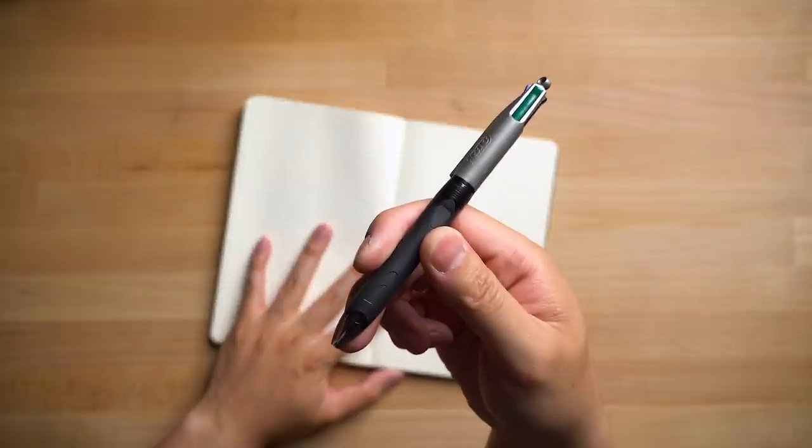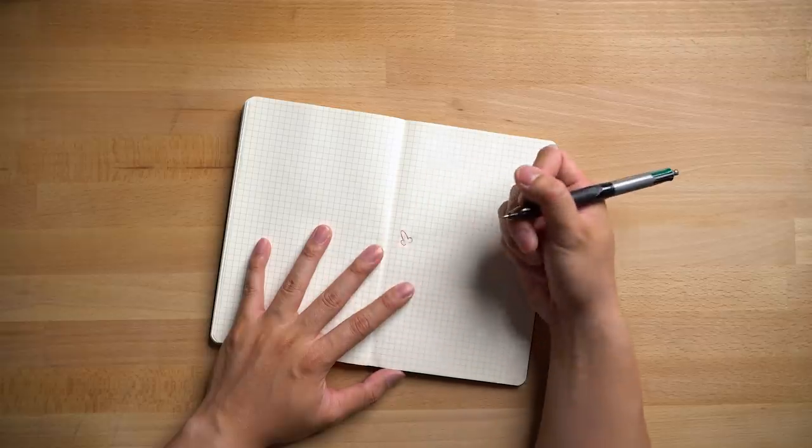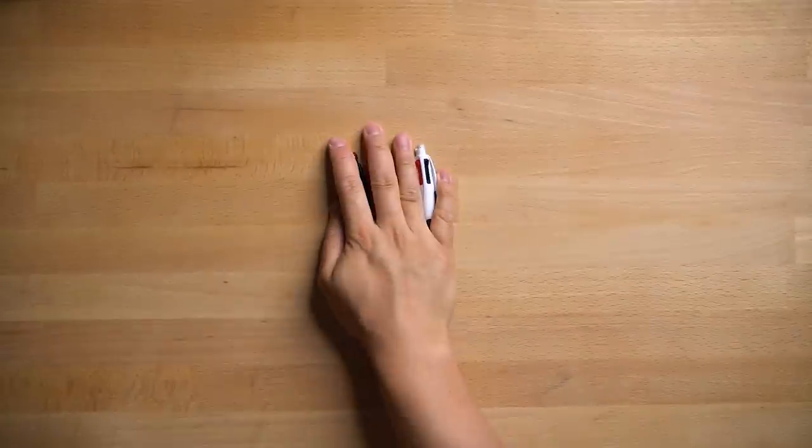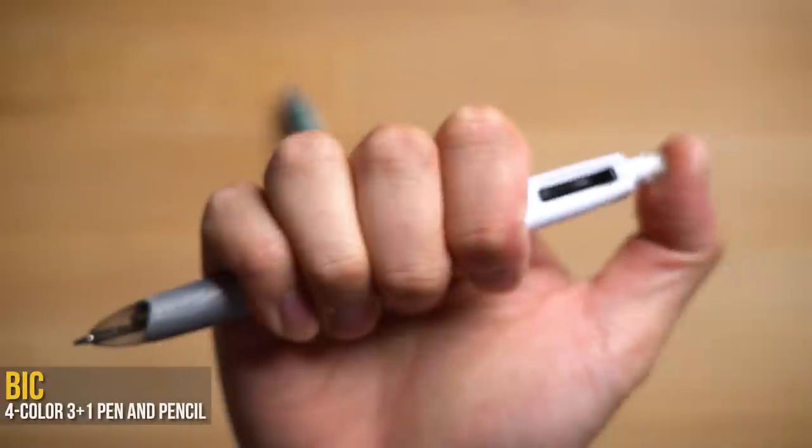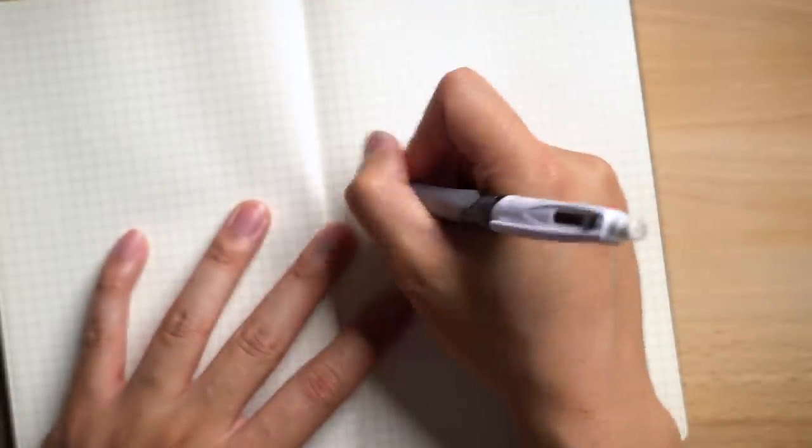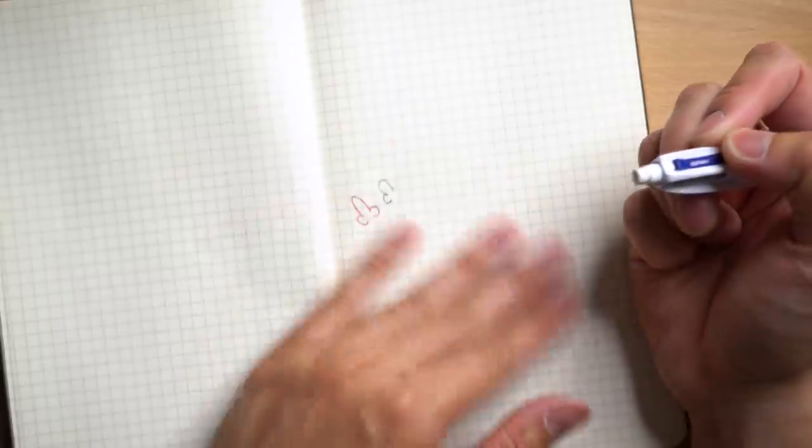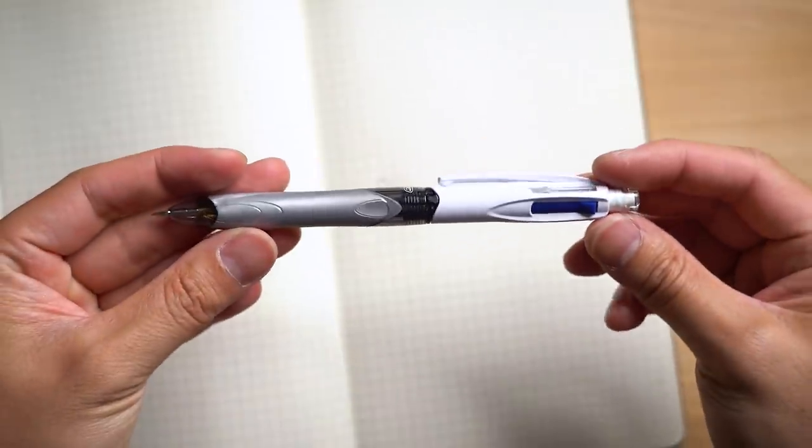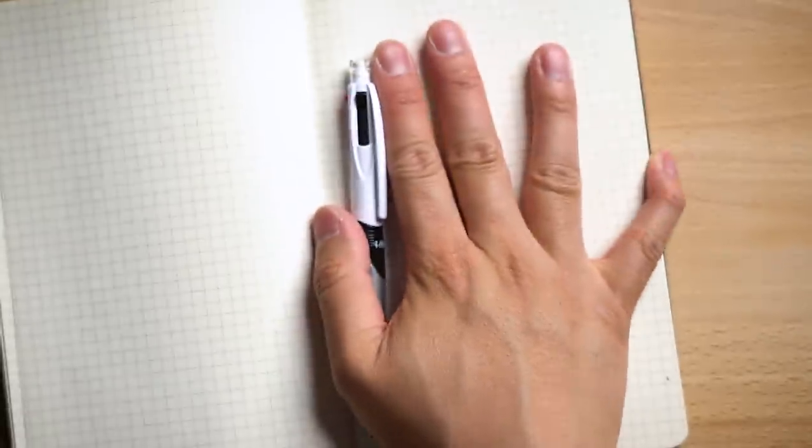The grip portion of the name isn't to be forgotten too, with a large rubber surface along the bottom half of the pen. It's very comfortable to use even during those long and thoughtful brainstorming sessions. Better yet, they've got a few different models too, like my second favorite one, the 3-plus-1 pen and pencil combo. It does bring back some nightmarish memories of school, but drawing with a pencil does have its benefits. Mainly being, it can be erased, like with the one built into the top of the pen.